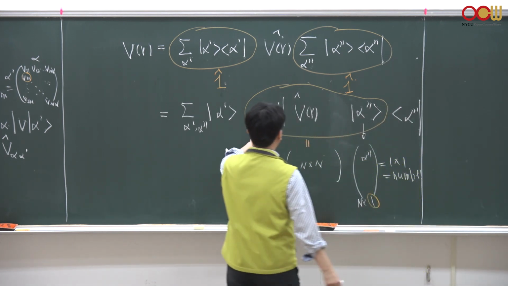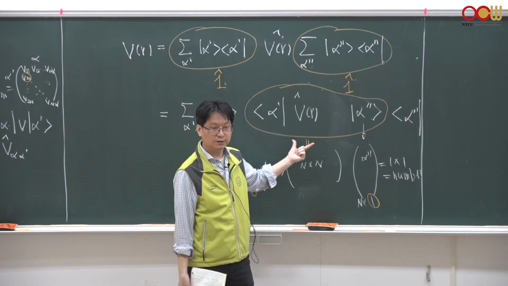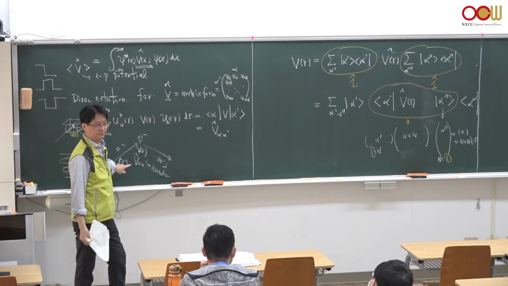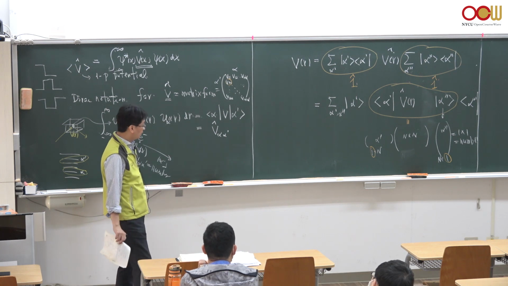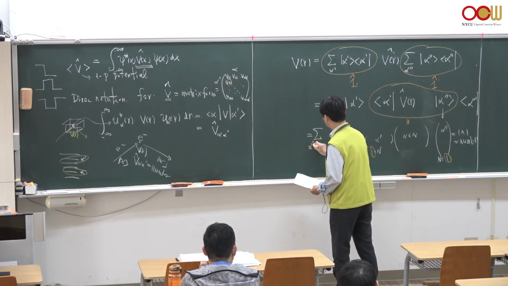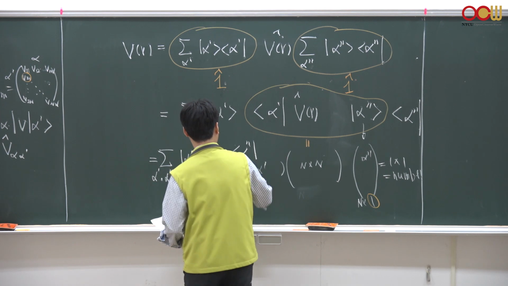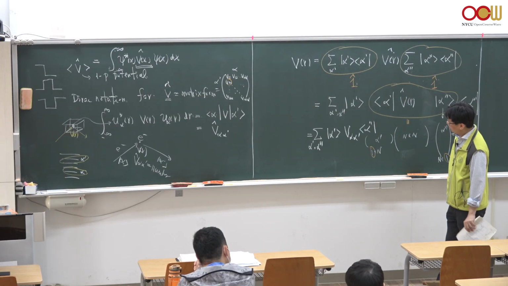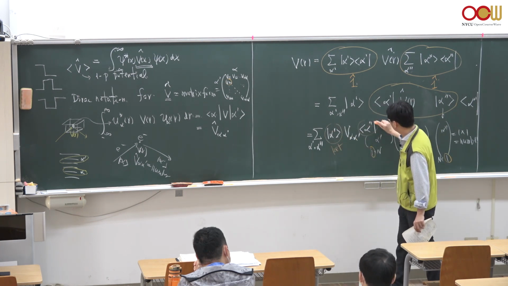But what is this number? It tells us that if you have an initial state labeled by alpha prime and a final state by alpha double prime, this matrix element tells you precisely the probability amplitude, or the strength, of such a single particle scattering event. And this is nothing but the matrix element, V alpha alpha prime. Okay? So this is the magic: you could re-express your single particle potential operator in terms of the matrix element of that operator, and then the Dirac ket and bra. So this is a ket, and this is a bra, right?